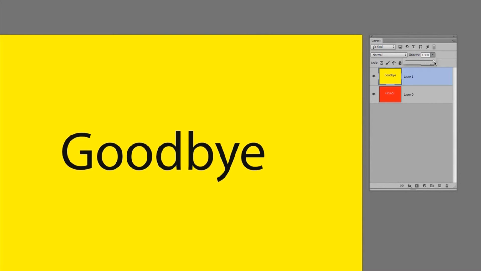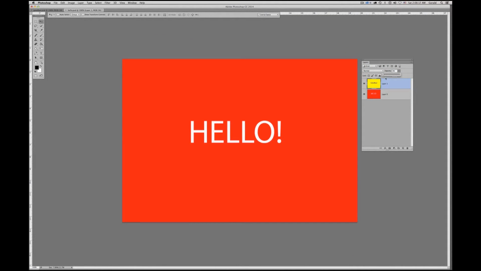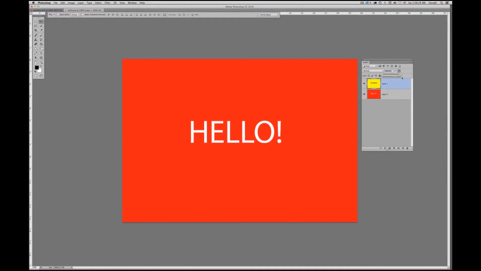And as you can see, you can have it at full strength, or you can incrementally reduce it to 0 so it's not visible at all and reveals the layer below it. Well, that's all very well and good, but as you can see, that's happening on, I suppose, a global level, in as much as it's affecting the layer in totality. All of that layer is appearing and disappearing.